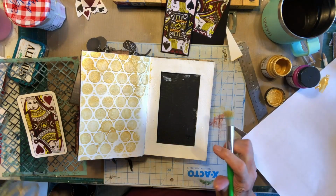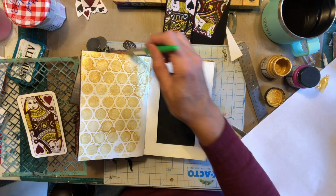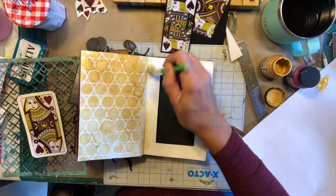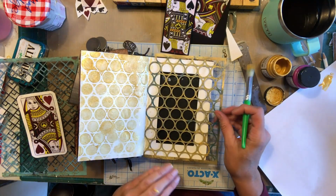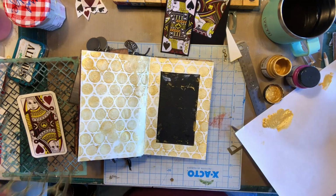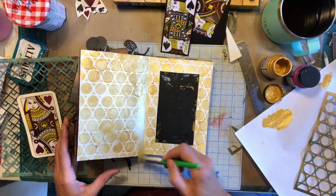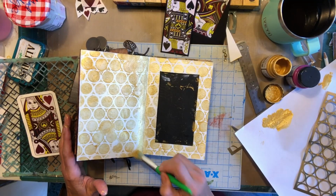And I just moved it. That's okay. This I can work with. Here, let's just kind of fuzz some of these areas out. And you know me, nothing ever stays the way it just was. All right, I like that. I think that's pretty interesting right off the bat. And we're going to pull in some of that color right into the edge, allowing this texture to be part of it.